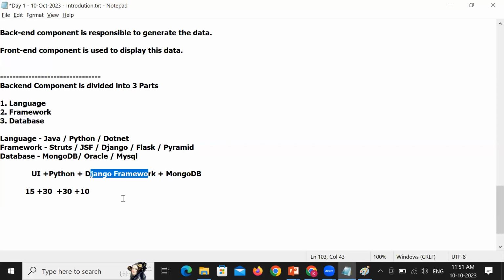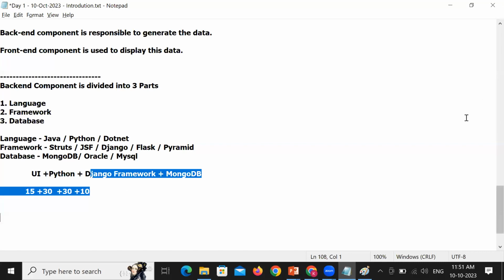Actually, I have learned UI, sir, from you only. So UI we'll wrap up fast because it's pretty easy. We'll complete it fast, Praveen. The rest everything is completely new.